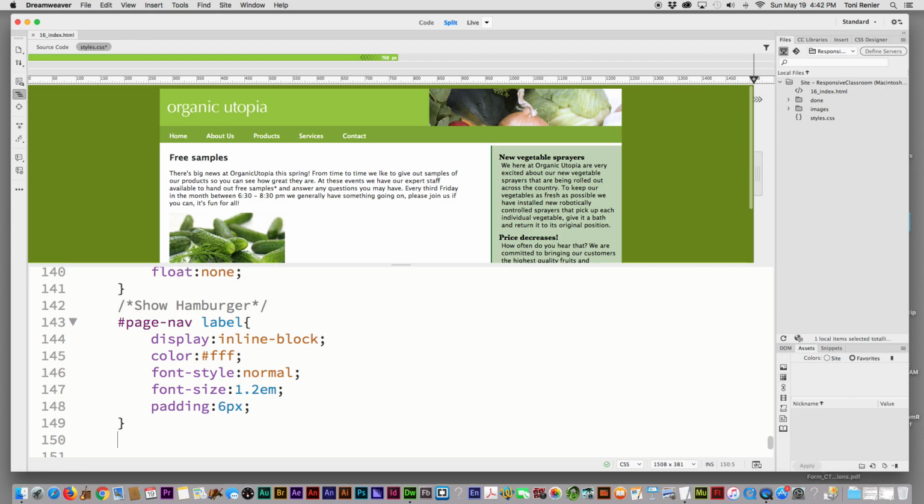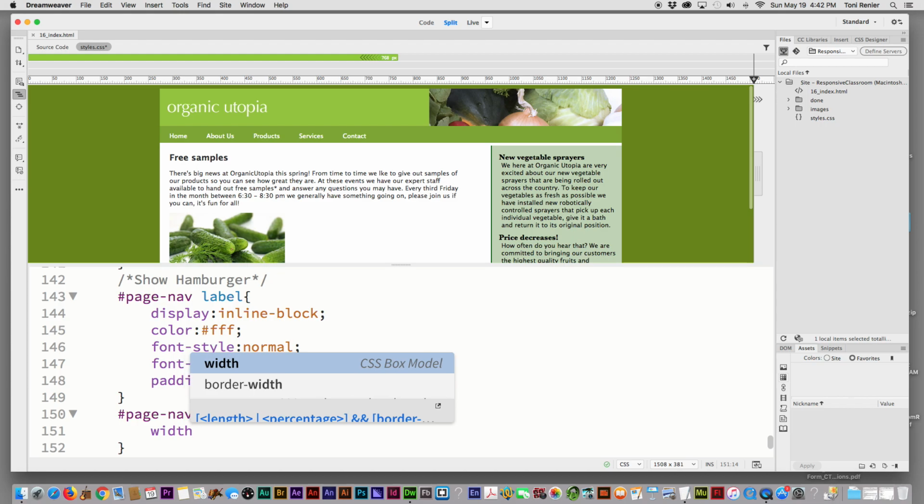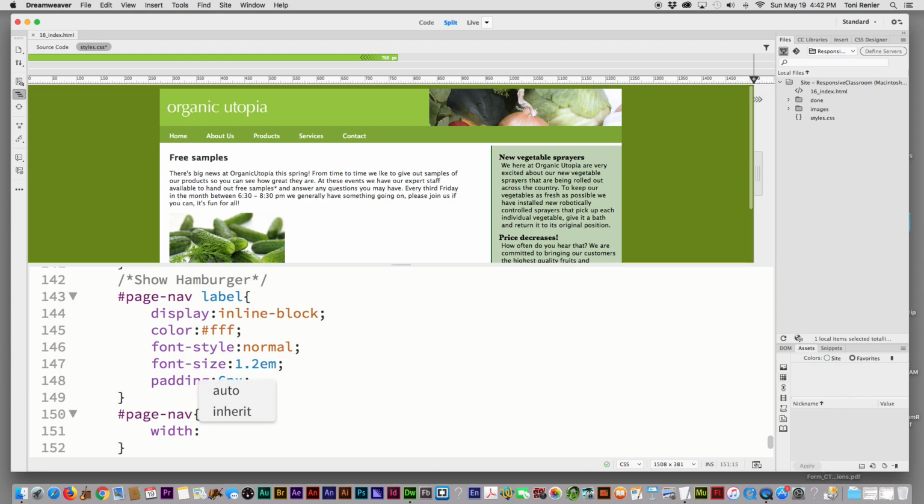It looks like my code's broken on my sheet here, so I'm not sure this is right either, but we may have to go back in and fix this as well. That page nav, and we'll do left and right curly braces. Hit return. We're going to do width at 30.